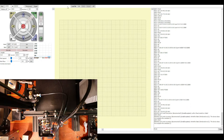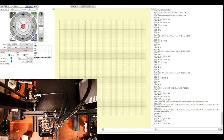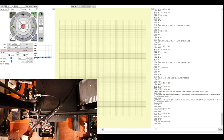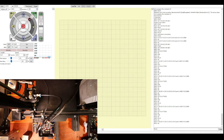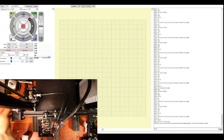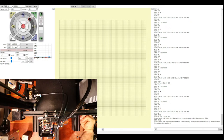So let's disconnect, reconnect. This is not a normal thing to check, but this is concerning to me. So I'm going to move the X-axis again to home. So that's when we get the buzz. So I'm going to move this back out. Power it down. I'm going to disconnect the X-stepper as soon as I find it. It's right here.